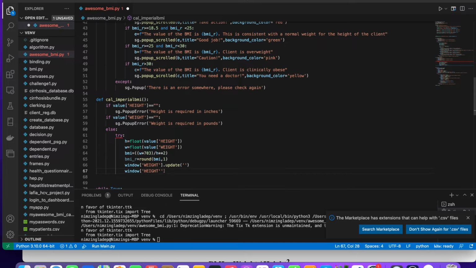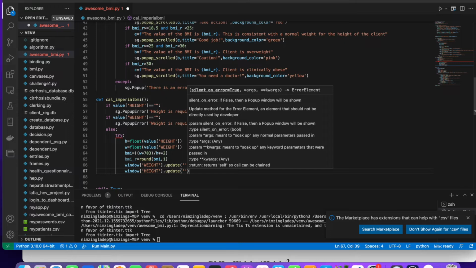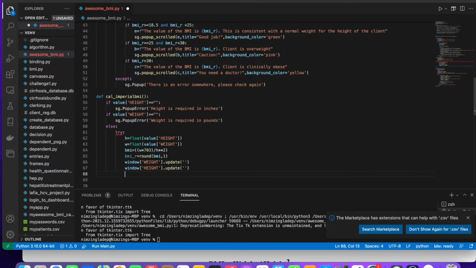And that is the update. You put window, the weight and height, and then update with empty quotes. That will just clear the window for you. It's like resetting the window for the next entry.